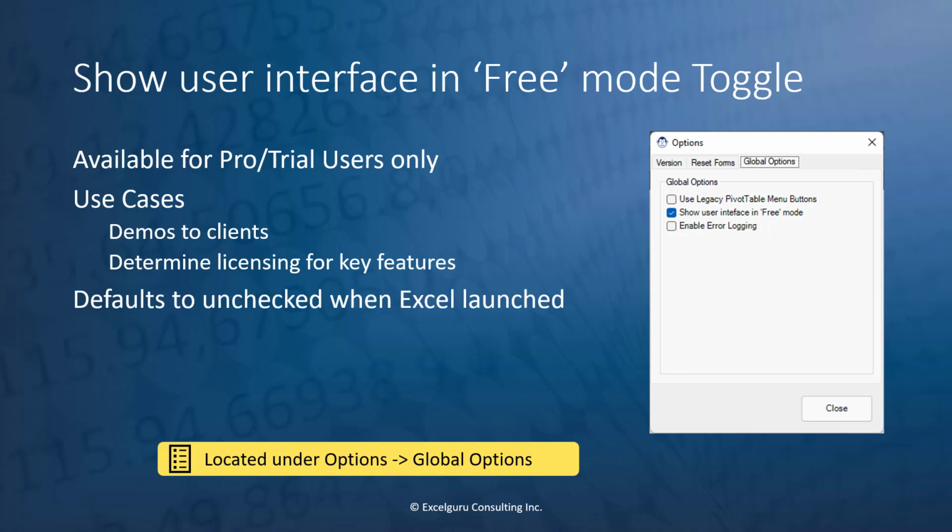The other thing to know about this one here, this one defaults to unchecked when Excel is launched. So this checkbox will stay checked until you either uncheck it manually, so you can toggle it on and toggle it off, or when you restart Excel, it's going to clear it out. We're never going to leave you in free mode when you've paid for a pro mode license.